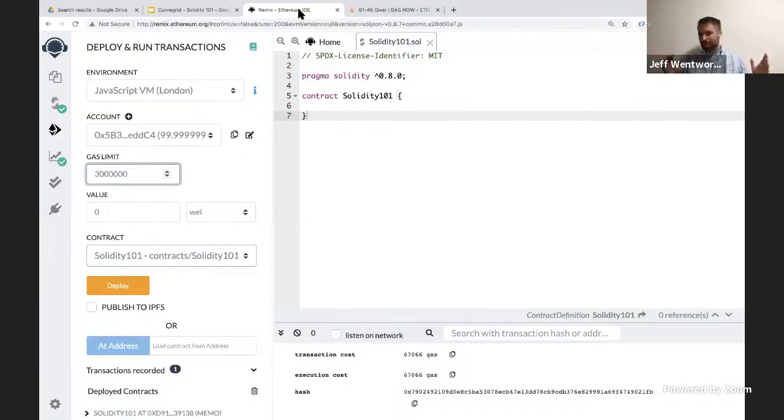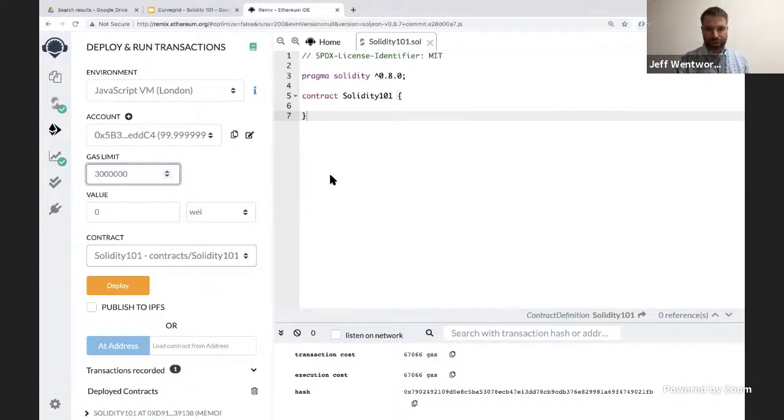Well, most of the time you don't need to worry about it because your users are the ones that are going to be paying when they mint an NFT, right? They call your function to mint or claim an NFT or to interact with your contract. They're the ones that are going to be paying for it with cash on the table, not credit card at the end of the month.